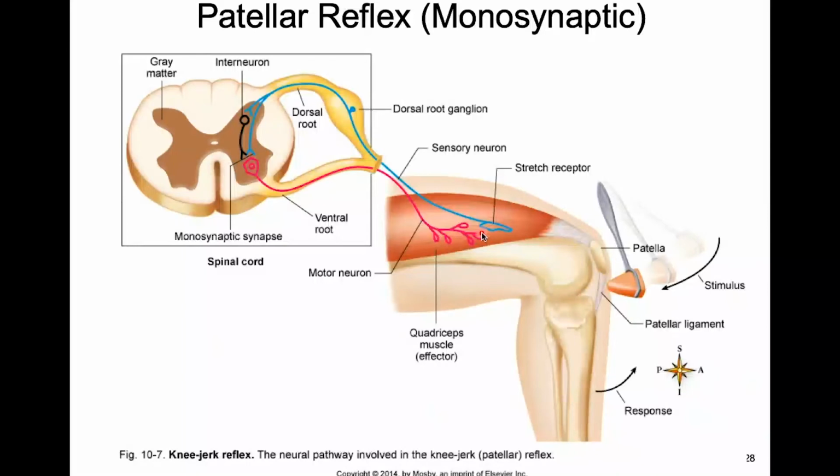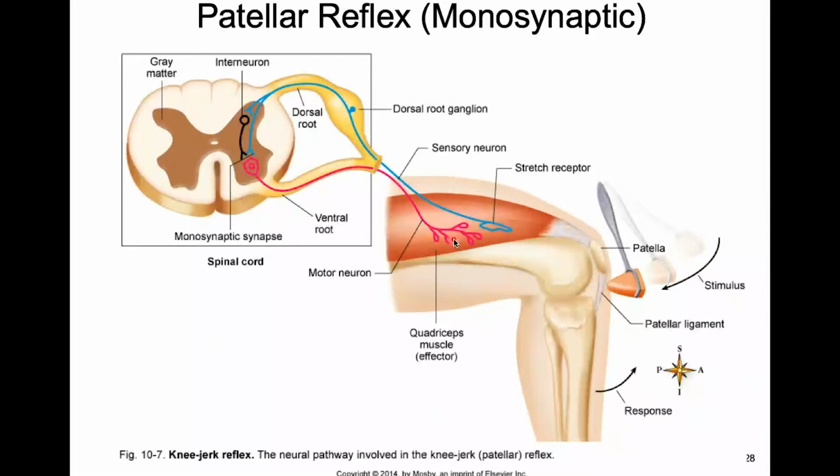So a couple of key points here. The sensory information, afferent, right? The afferent information is coming in, arriving at the central nervous system through the dorsal root. Okay, so this is the spinal cord, passing in through the gray matter there to synapse with the motor neuron. So one synapse right here. Then that information is converted directly into a motor or an efferent signal, which is sent out, exiting the central nervous system, and then causes the quad to contract.